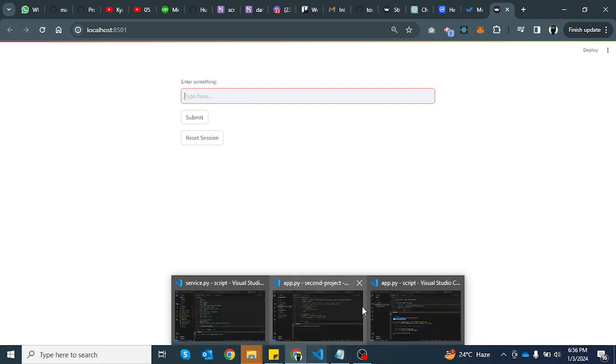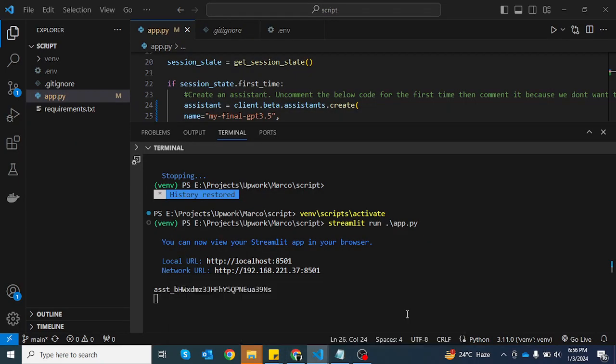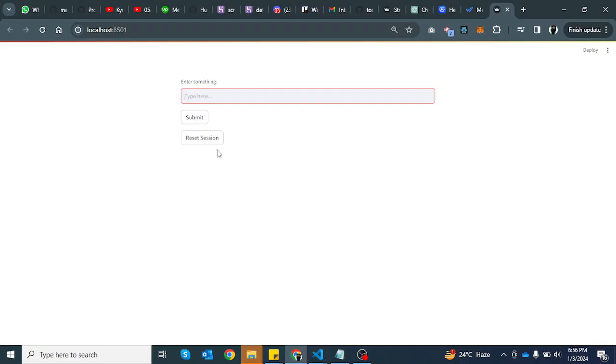As you can see, the Streamlit application is running in my browser on port 8501, and it has created the assistant. If we go to the logs, we can see that the assistant ID has been created. So let's talk with our assistant.